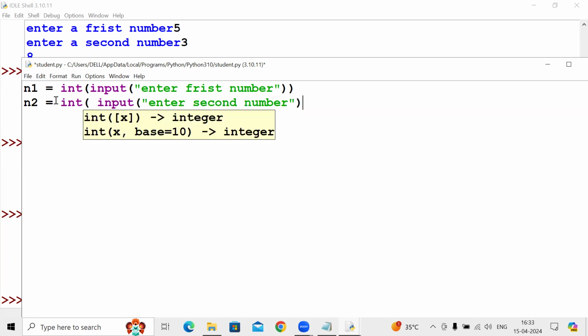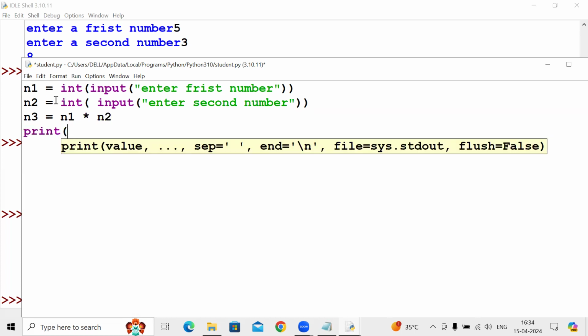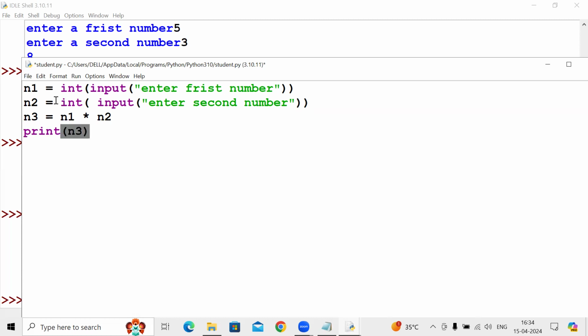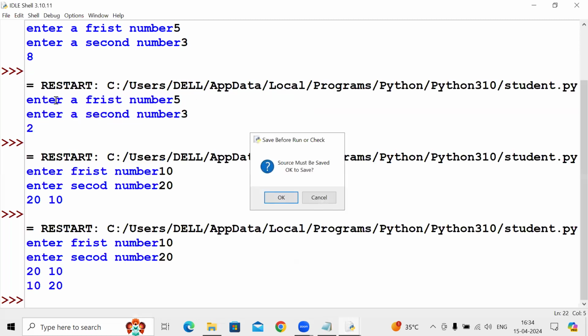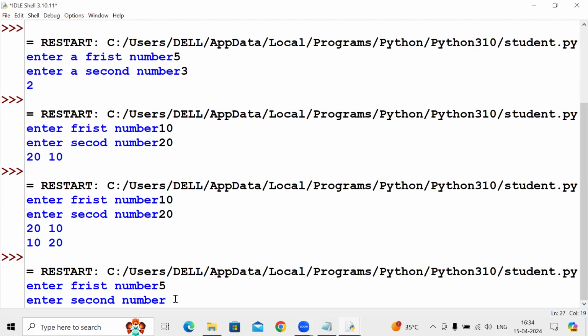To perform multiplication, I am taking a new variable n3 and performing n1 into n2, guys. I am printing the value n3. Here I am entering the first value as 5 and the second value as 2.